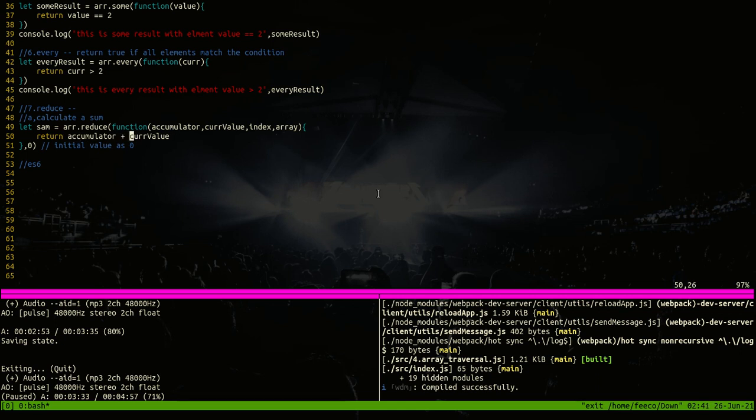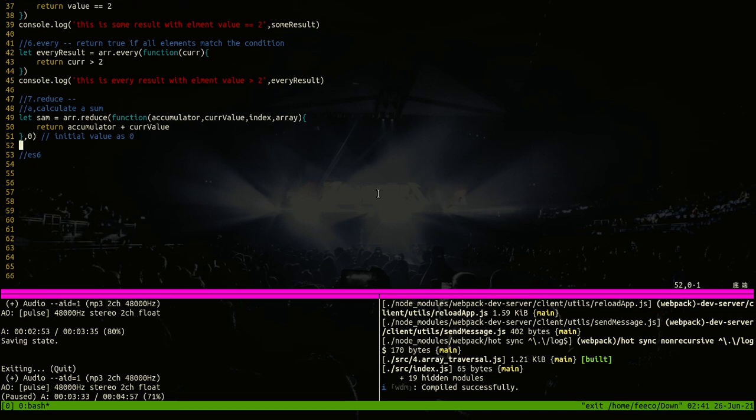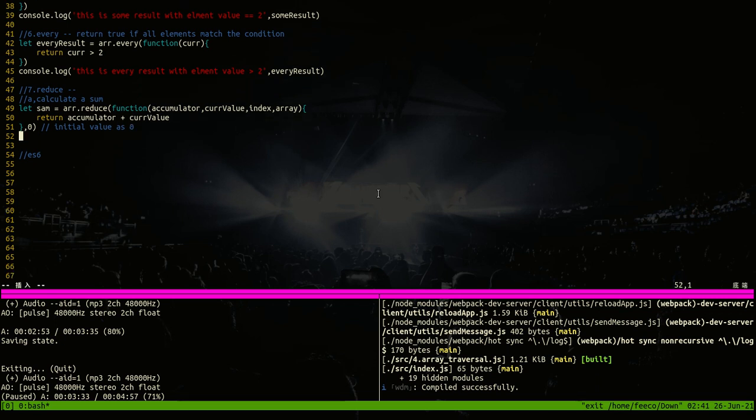The current value should be 1 from the array, right? After that, the accumulator becomes 1 and the current value becomes 2. So 1 plus 2 is 3, and the accumulator becomes 3 and the current value is 3. Then the final result should be 6.